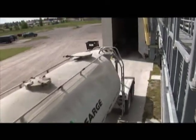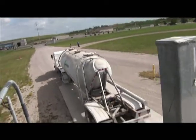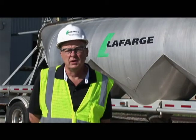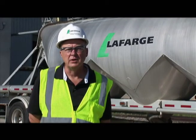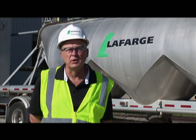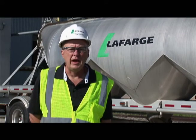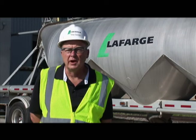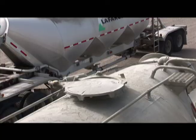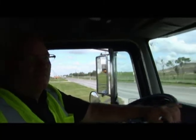The great thing about Pivotal Edge trailers is it provides an extra measure of safety for our employees, but it also enables us to increase our workforce when we're recruiting, because as everybody knows, the workforce is getting older nowadays, and we can reduce our fatigue because the drivers don't have to go up and down steps all day long. They can just open the lids automatically. They can increase the amount of loads they can haul in a day and still stay fresh at the end of the day.